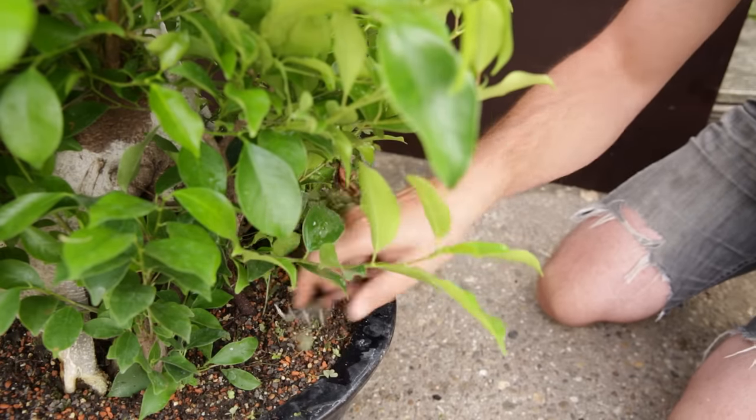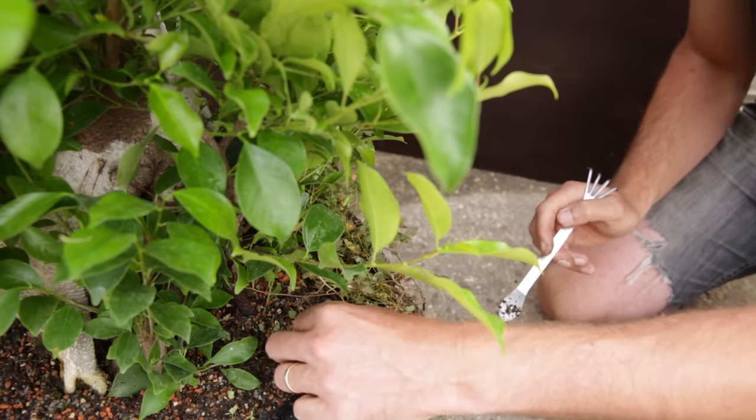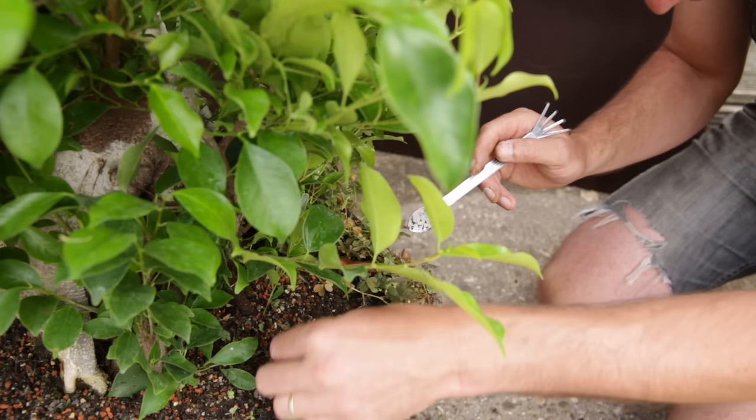Really annoying plant. If anybody knows how to get rid of Oxalis in your pots, other than just continue pulling, I would love to know, because I really, really dislike this weed.